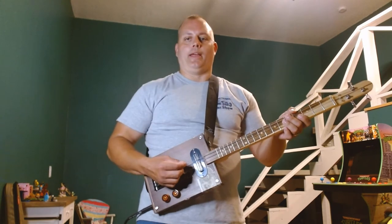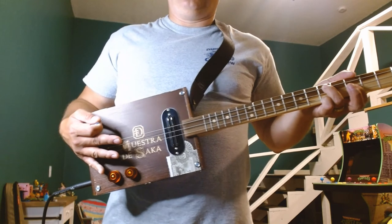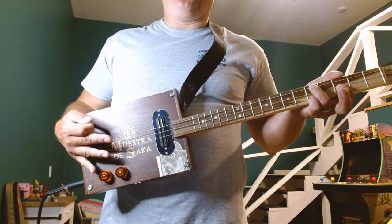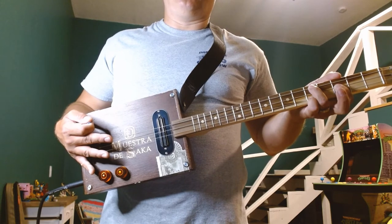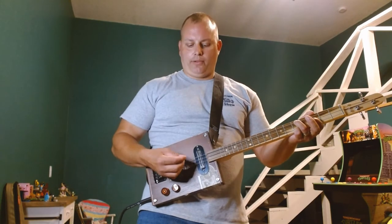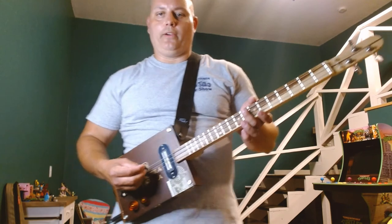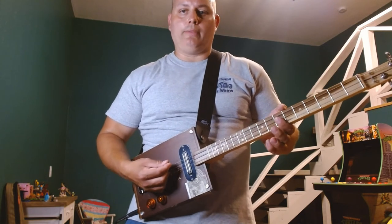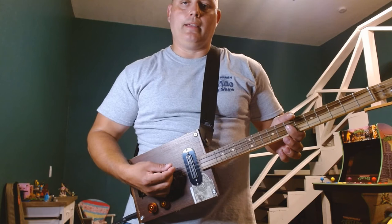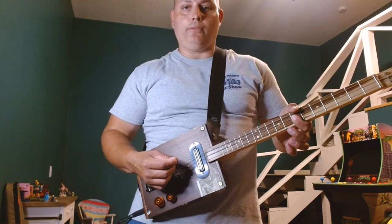For the chorus, it starts out with actually an F chord. I'm making that with my ring finger on the fifth fret of the low string, my pointer finger on the middle D string at the third fret, and my pinky on the high string at the fifth fret. So a 5-3-5 gives you that F chord. Then I go up to a D sharp at the seventh fret. Then it immediately goes to just two of the strings at the D — I'm pressing the middle and the high string and using my thumb to mute the low string.